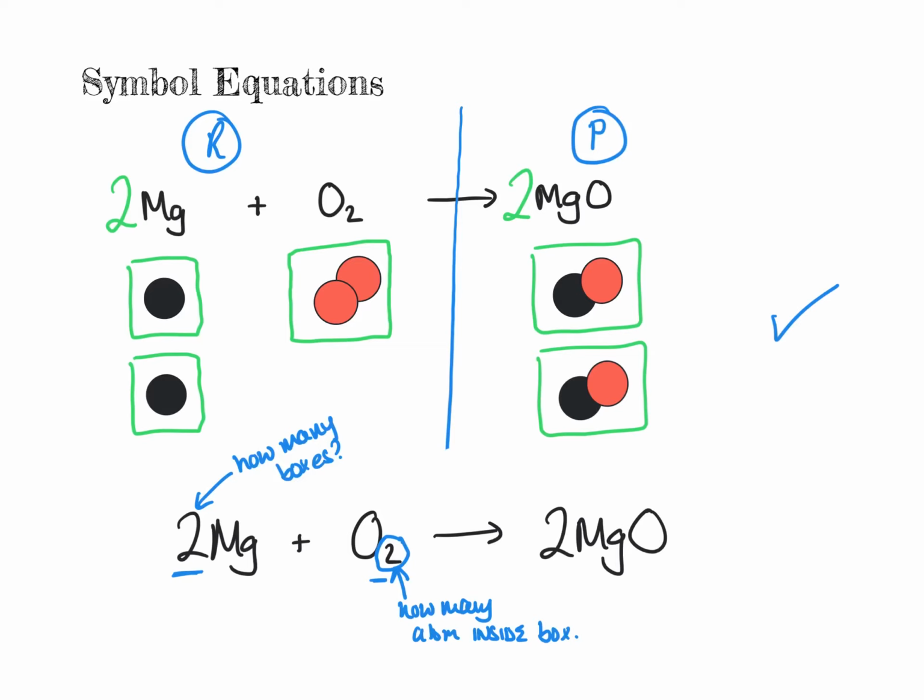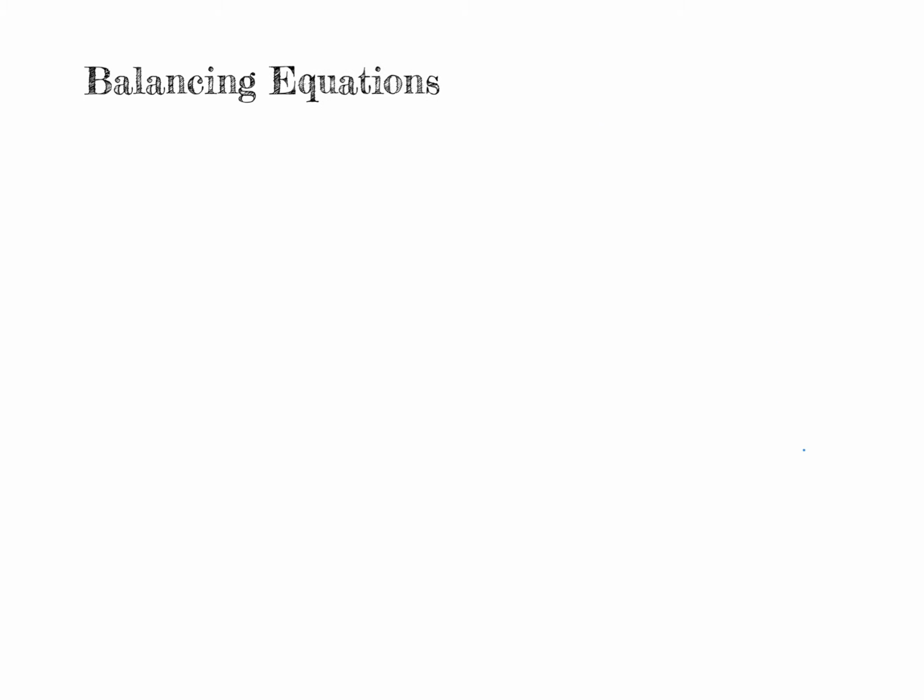So I'll show you another example, different reaction, and we'll just use the exact same method to balance it. Okay, so let's do another example of an equation. So we'll go for lithium reacts with water to make lithium hydroxide plus hydrogen, which is also diatomic and it comes in twos just like oxygen does.